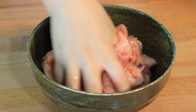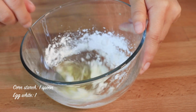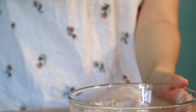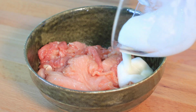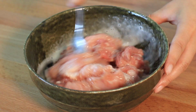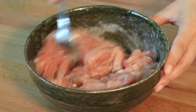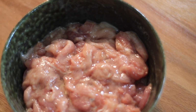现在我们开始给猪肉上浆。Now add cornstarch to the egg whites and mix it well so it looks like this. The consistency is kind of like milk. Pour the starch mixture into the meat. Let's mix it well and make sure each slice of the meat is coated with this mixture. This mixture will make our meat really tender in the end. After that, we will top it with some oil. The oil will prevent the meat from clumping together when we cook it.